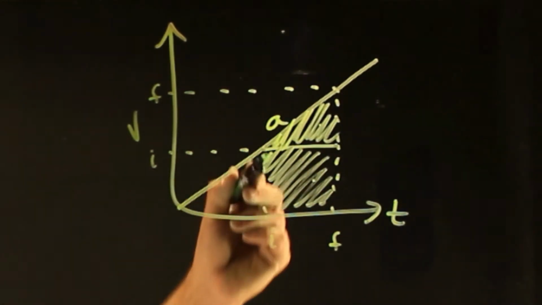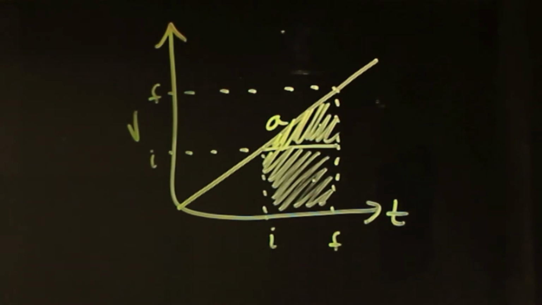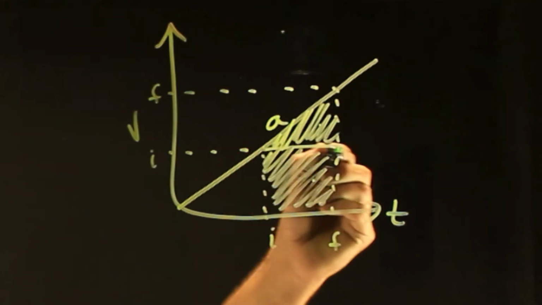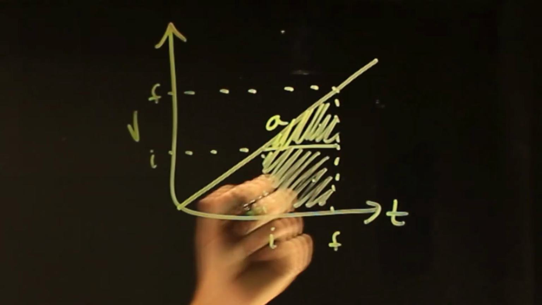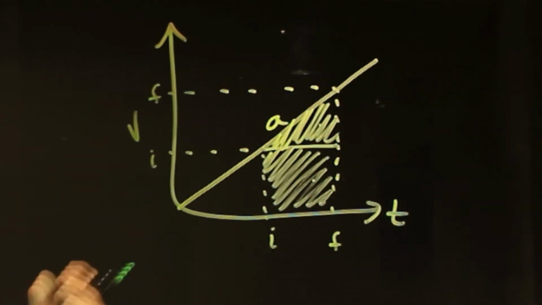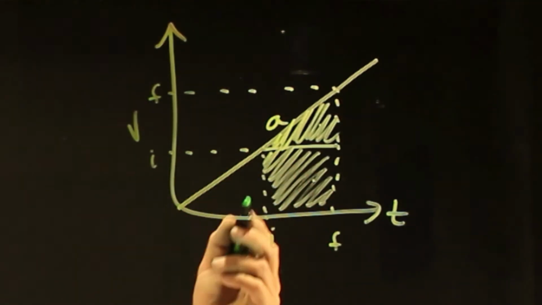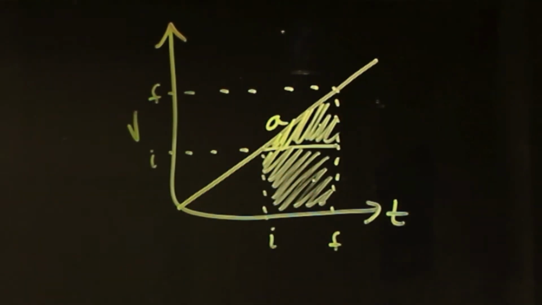Under the curve, the area under the curve would be the displacement for any given time increment. So what we do is we take the shape under the curve and we break it up into smaller shapes, and then we can find the area of each of those shapes and add them together, and that would be your displacement for that time increment. Calculus is really nice because it can handle curves that are not constant acceleration, and you can use some calculus to find an infinitely small amount of intervals under the curve.